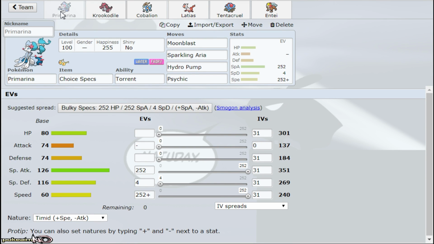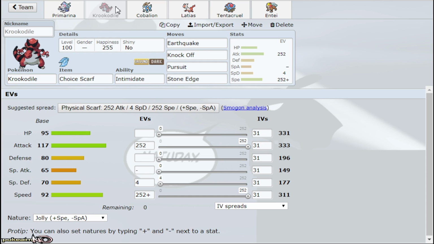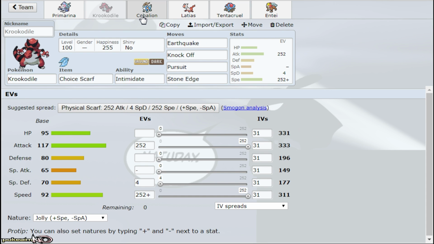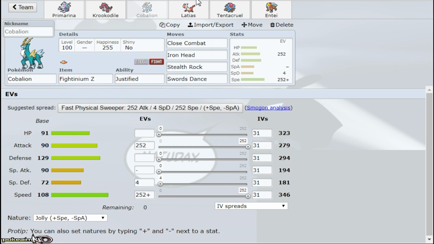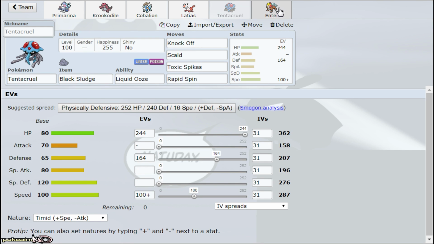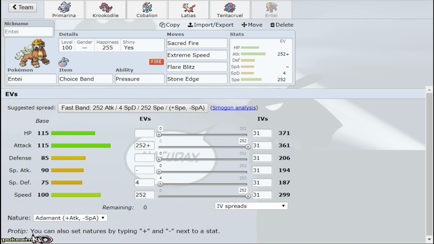But we got Choice Specs Primarina. This mon is actually busted in my opinion, no switch-ins. We have Choice Scarf Crocune, which is good because there's another busted mon in this tier, Zygarde. We have SD Fighting Z Cobalion, Cobra Berry Combine Latias, Toxic Spikes Tentacruel, and then Entei Choice Band.